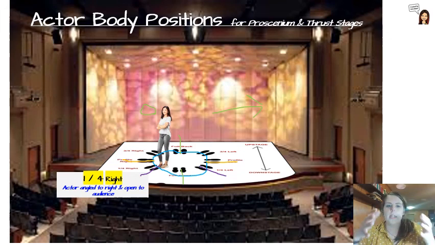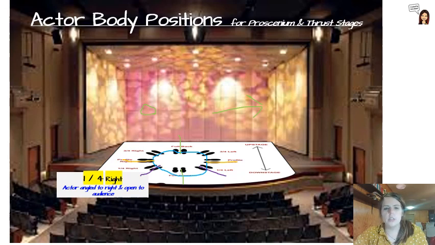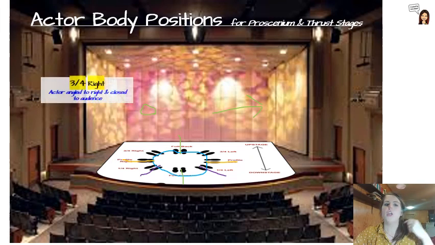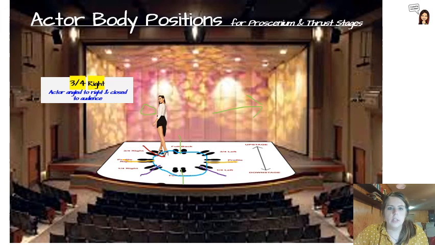Okay, so we've broken it down, we went from full, from half, to quarter. Now I'm going to change this color to red. Let's go to 3/4. These are more negative positions. These are positions on the stage where, as we're edging towards a full back position, you are closing yourself off to the audience. The first one is the 3/4 right position. This is where 3/4 of your body is angled to the right and closed off to the audience. Notice here, you only really see the left arm and the left side of her body.